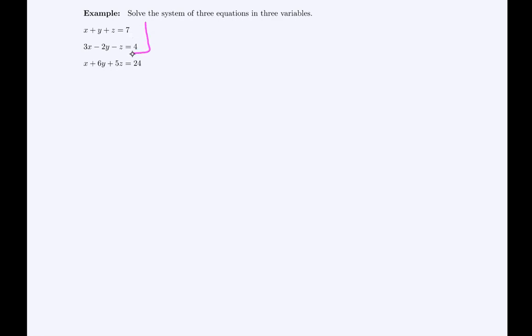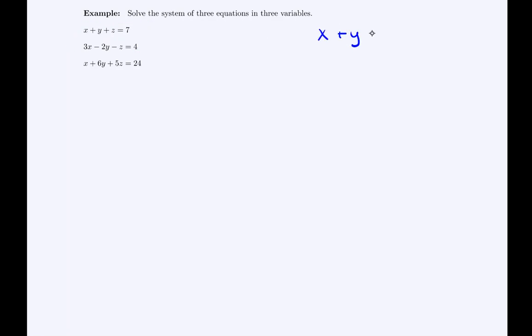So one thing I notice off the top of my head is, do we see the z's in the first and the second equation are already opposite each other? Positive z, negative z. So if I just add the first and second equation as written, I'm going to get rid of the z, because my goal in solving a 3-variable, 3 equation system is to create 2 equations and 2 variables and then solve using substitution or elimination. So I'm going to add these together.